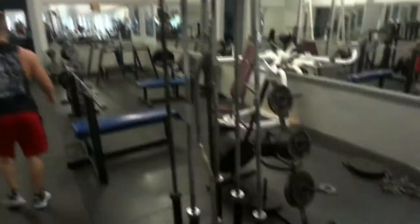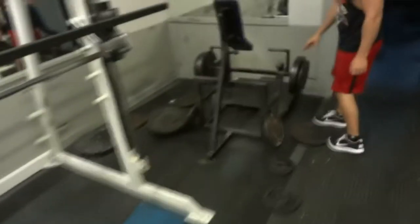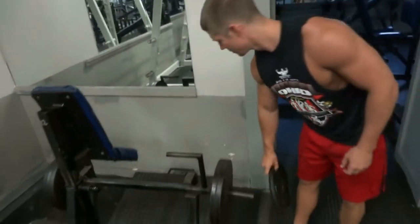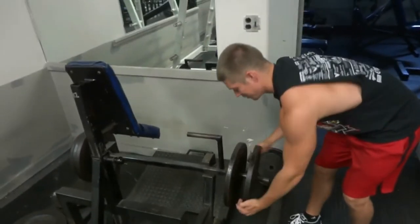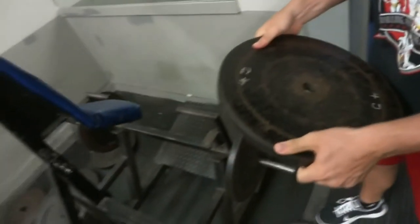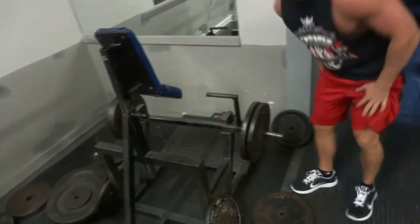This area is basically free weights and benches with a couple machines. Here's all the different bars and weights, shoulder press, and a Smith machine over here. They even have these 45-pound plates which have a smaller hole — not Olympic. Believe it or not, these things are 45 pounds even though they look like 25s. That's way smaller, but 45s are great for shrugs. There's a little deadlift station along the shoulder press area.